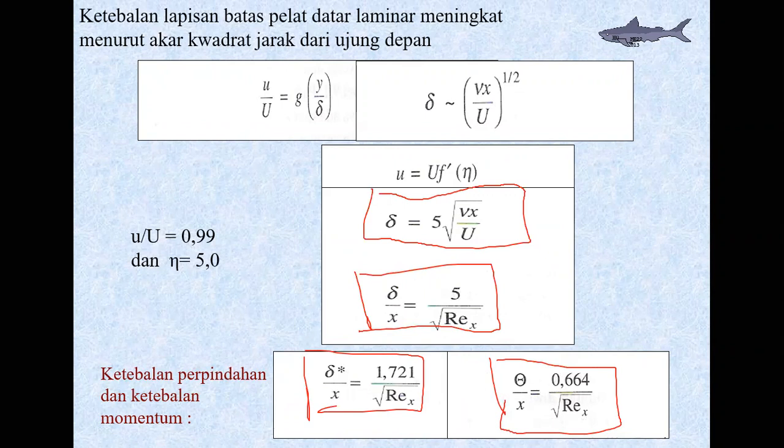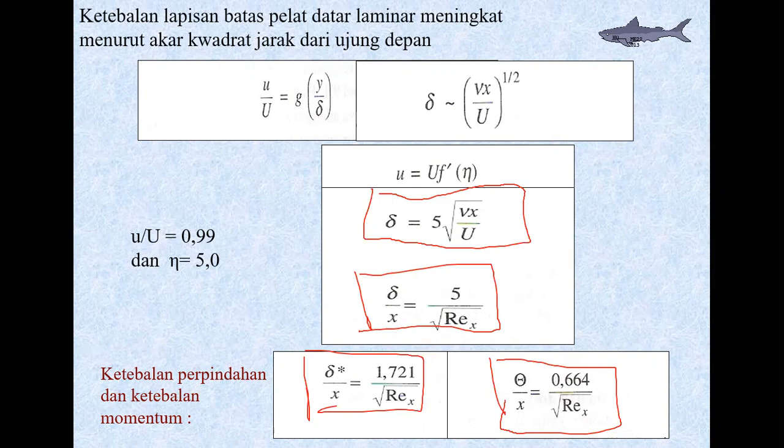So the Blasius solution provides you a solution for the boundary layer velocity profile and other parameters, and it fits nicely with the experiments. Although you have to note that it applies only for laminar boundary layer conditions and over a flat plate, because if you have a cylinder or sphere, then you're going to have a different solution.